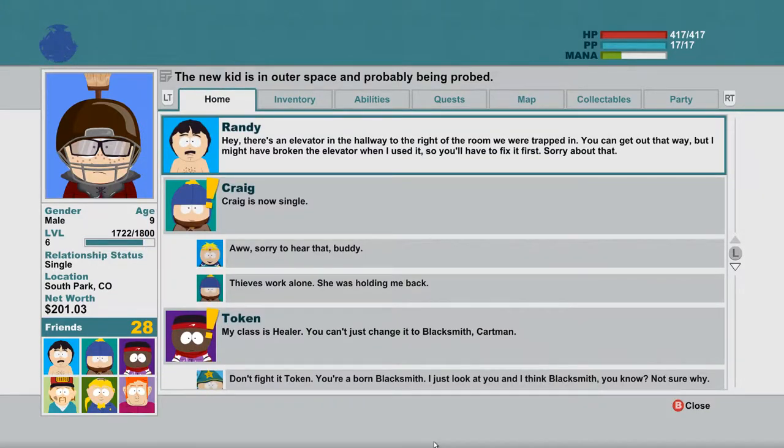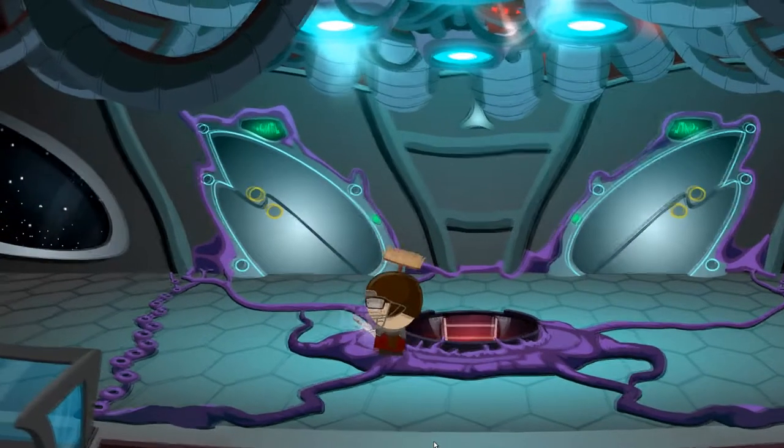Okay, anyway, we have Randy here. Hey, there's an elevator in the hallway to the right of the room we were trapped in. You can get out that way, but I might have broken the elevator when I used it, so you'll have to fix it first. Sorry about that. God damn it, Randy, seriously?